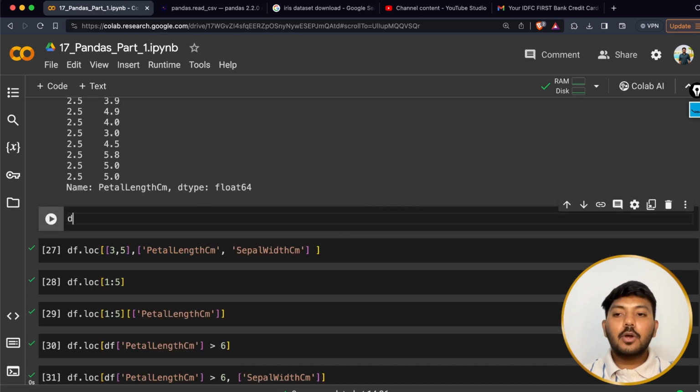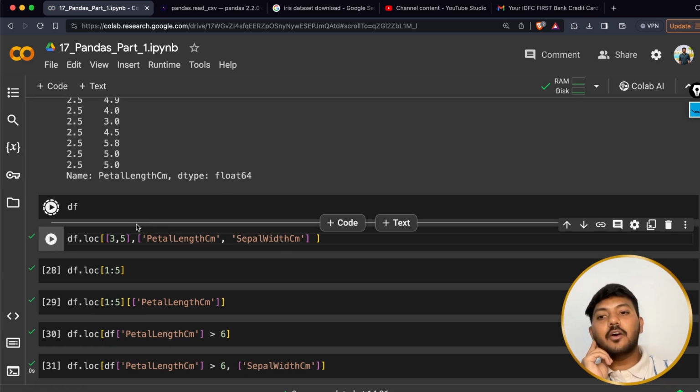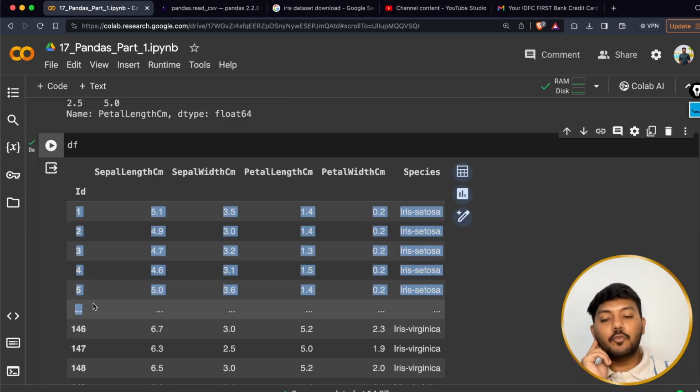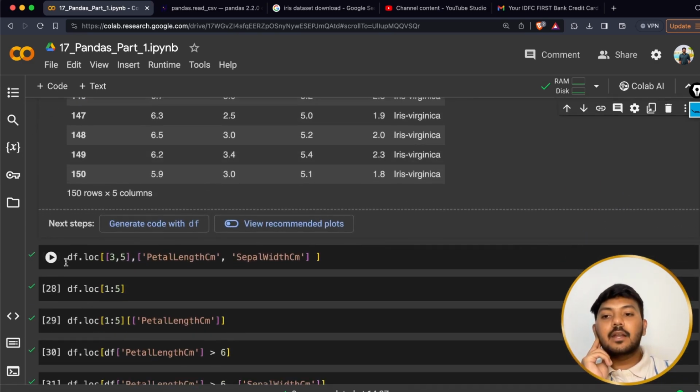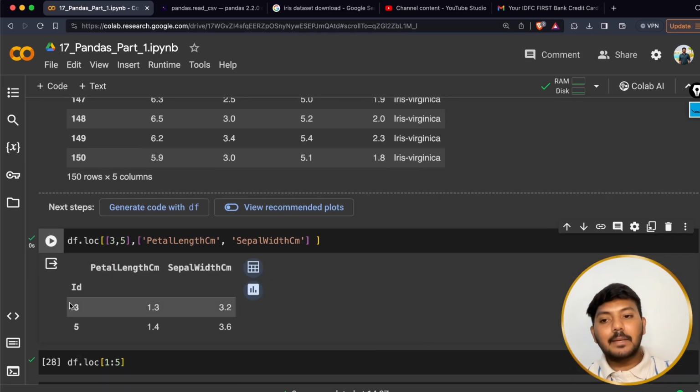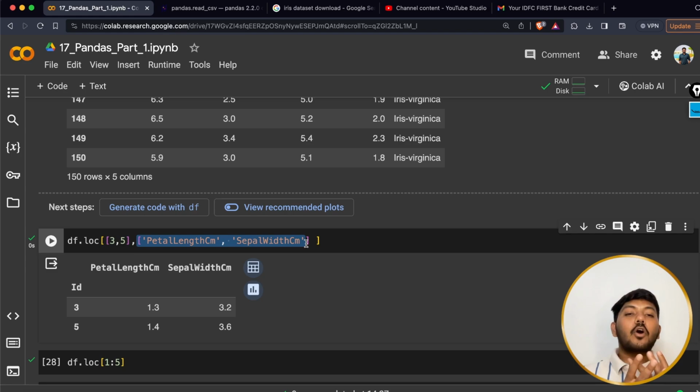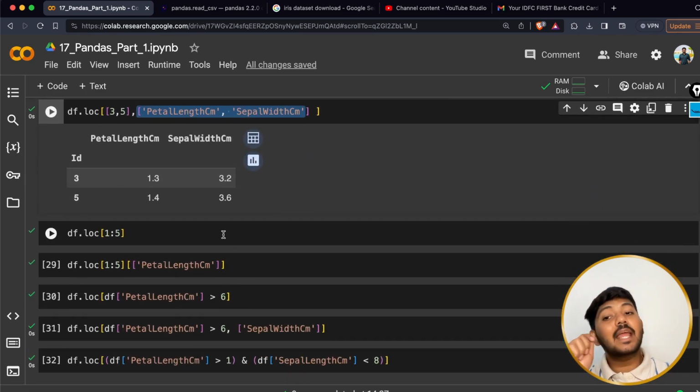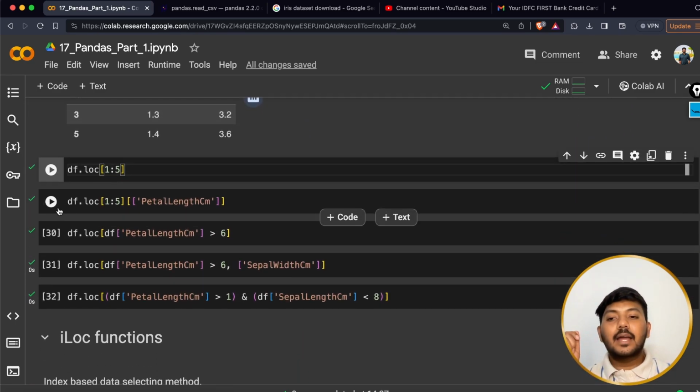Now let's go back to our original df, which has the index as 1, 2, 3, 4 up until 150. And now let's execute this. I can get multiple records at index values with multiple columns as well. So this is the power of the loc function, guys. By directly accessing the index values and the column names, you are able to extract the data that you want very accurately, right? And I can do a lot of things.